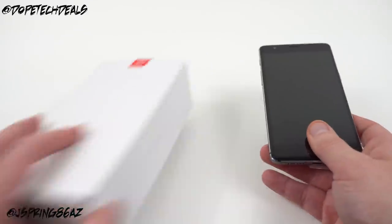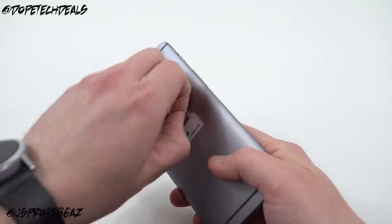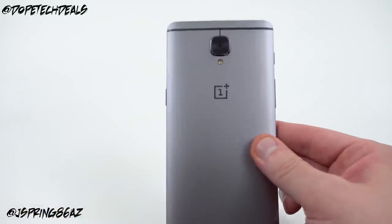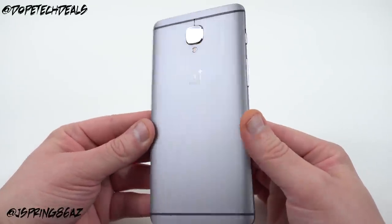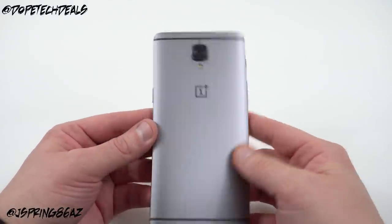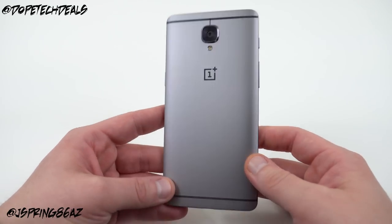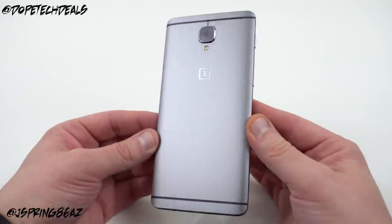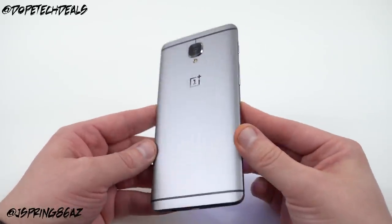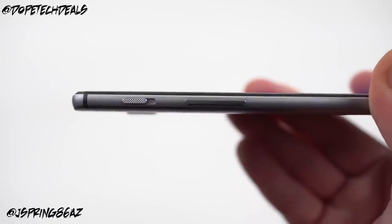I definitely appreciate that OnePlus changed a lot of their marketing strategies this year. Now let's take a look at the actual phone. The graphite color looks pretty nice — it does remind me a lot of the space gray color on the iPhone, so if you've used that before, it'll feel familiar. The back also greatly resembles the Huawei Mate S, as Danny Winget pointed out. The phone has an all-metal unibody design, which I really like. The camera does protrude quite a bit from the back though, so we'll see how that holds up.